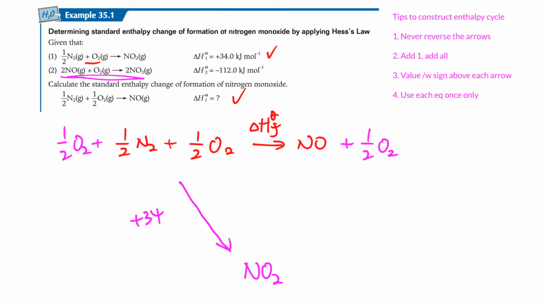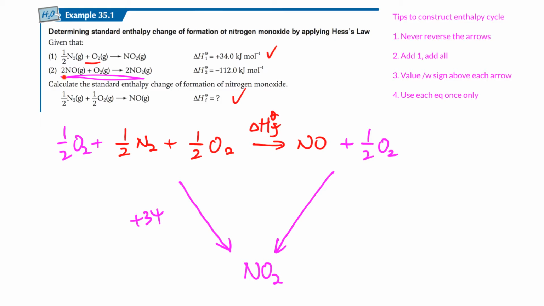I would use this equation, but this equation you'll find that you have 2 NO and then 1 O2, but we just have 1 NO and half O2. If you take a closer look, actually this one, just run this equation by half. So we can simply follow this equation. When it points towards the NO2, you point this towards NO2. But this time, we are not running the whole equation once. We just have the whole equation divided by 2.